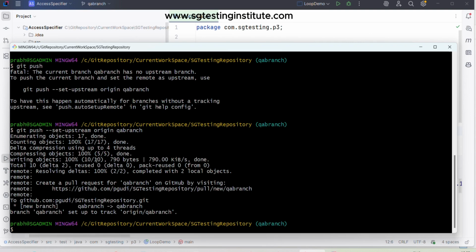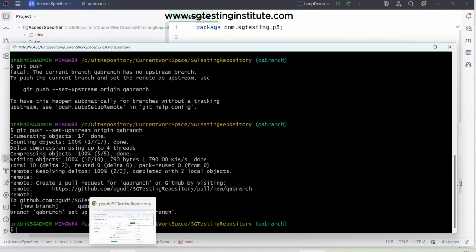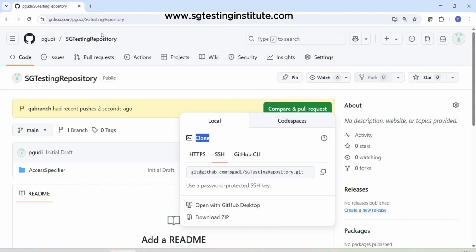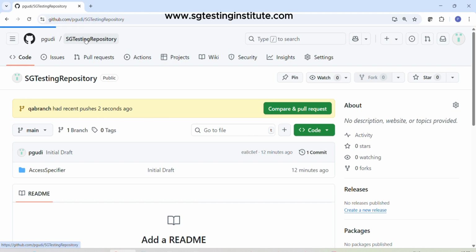The P3 folder, meaning the changes we have done, is being pushed into our Git repository. Once it is pushed into the Git repository, go to our repository now, the SD testing repository. Here we can see one option, compare and create a pull request.